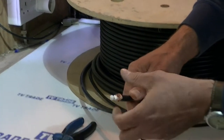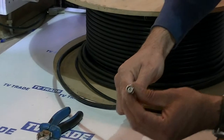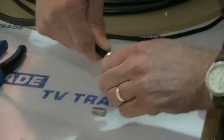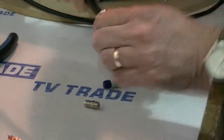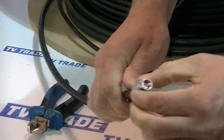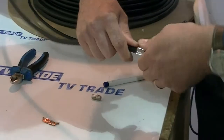The final step is we get the connector and push it on over here — we can see at the center where it's starting to pop up. Then I push it down and twist it in a clockwise direction, so it's both working its way down and twisting around the cable, locking tighter and tighter. At this point we have a fully assembled connector quite tightly connected onto our CT165.